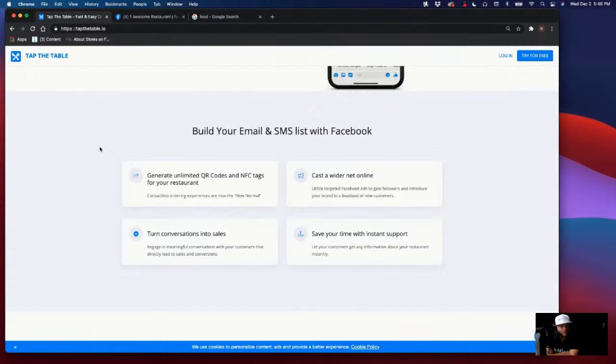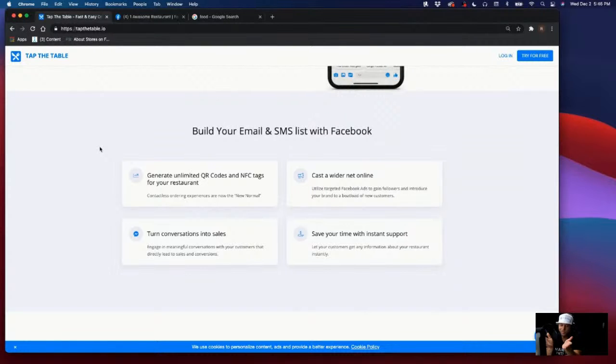You get nothing. So instead of just giving and getting nothing, give them the QR code and get them in your VIP club. Don't have a VIP club? You do now, because it's built into TTT, Tap the Table. So you can generate unlimited QR codes and NFC tags and start a conversation with your customers.